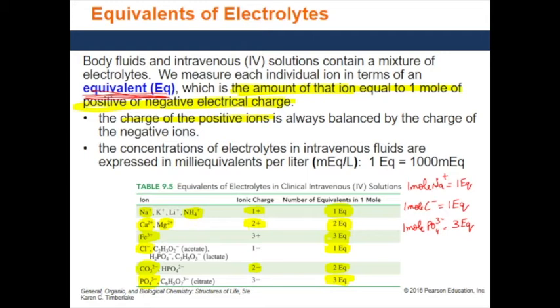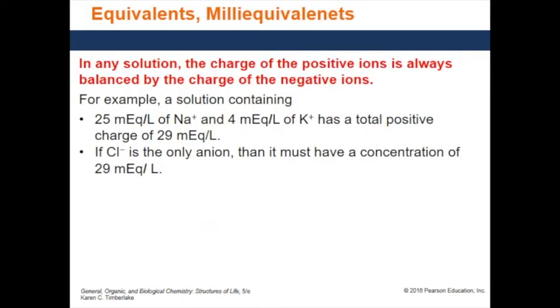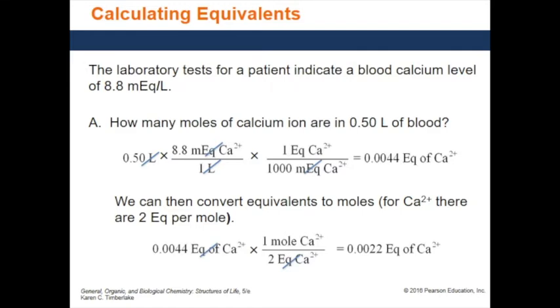And you could use this as a conversion factor for any type of question that is asked. For instance, if we talk about this question, the lab tests for a patient indicate a blood calcium level of 8.8 milliequivalents per liter. How many moles of calcium ions are present in 0.5 liter of blood?